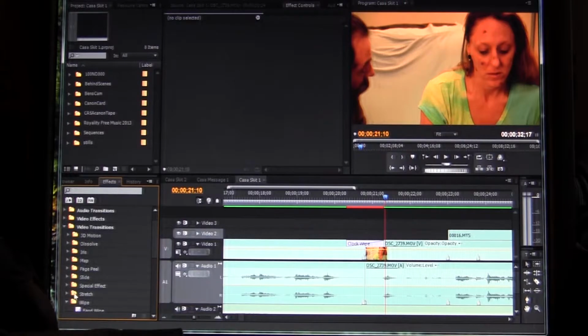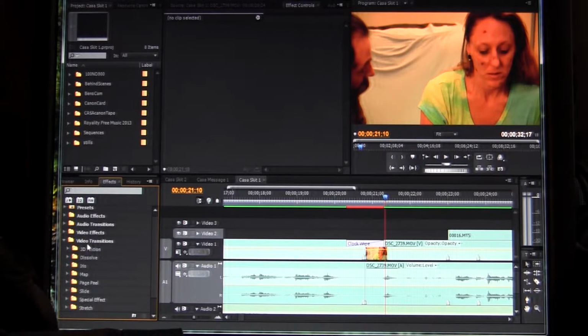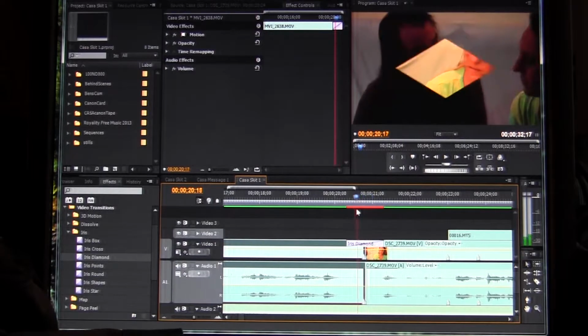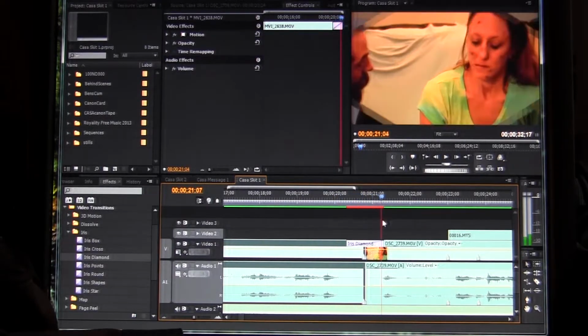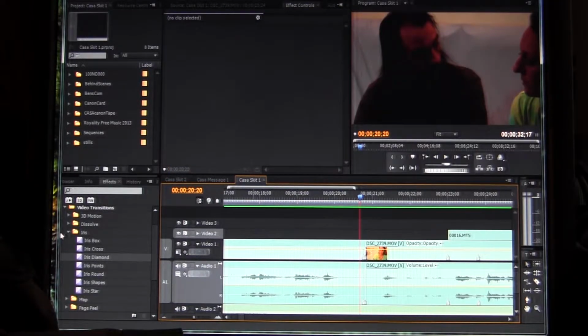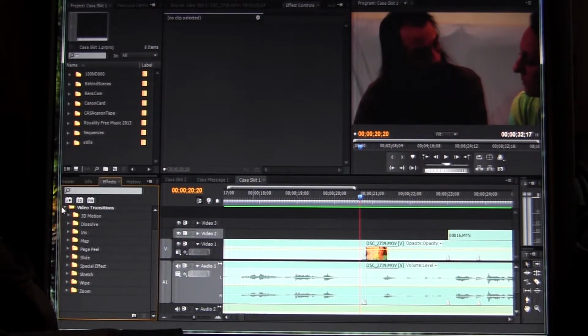But I will tell you, don't overuse the transitions and do too many fancy things in one thing, because it'll start looking kind of funny. But that's under all your video transitions. You have a whole bunch of options in here: page peel, page turn, roll away. I don't use a lot of these things, because to me this just looks like something you would find in a Windows movie editor. But you have the options there for playing with them. So that's under video transitions.